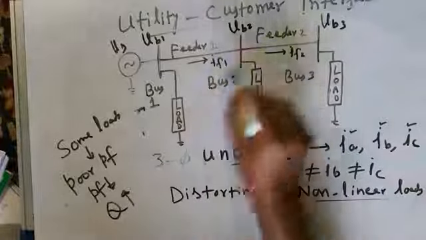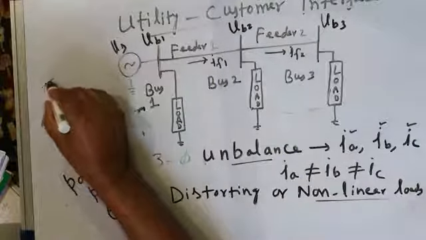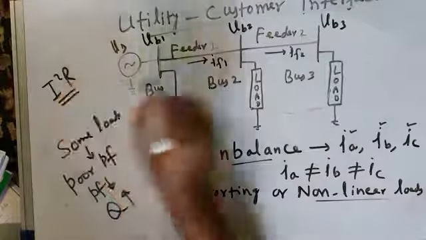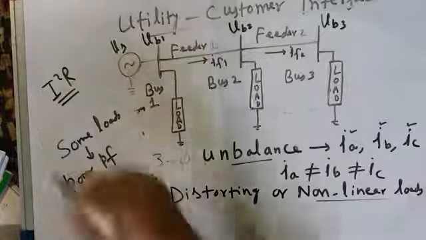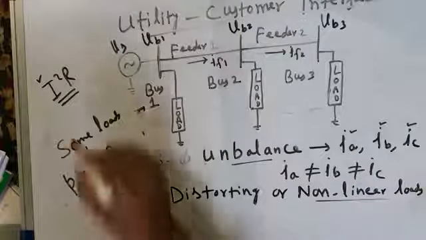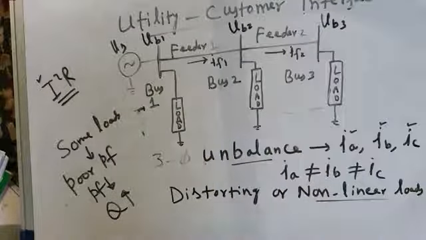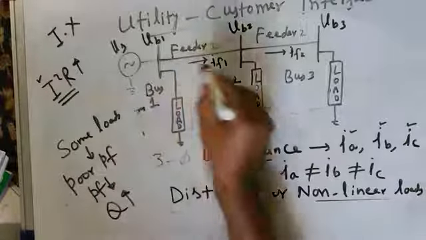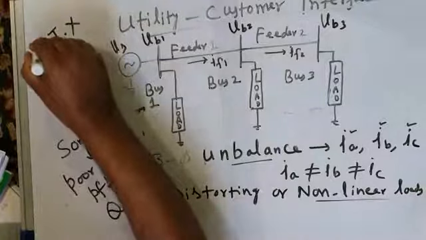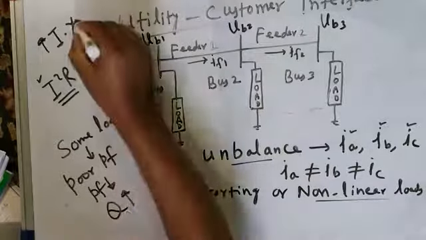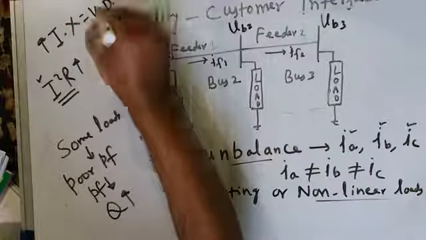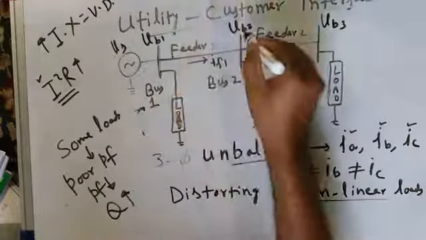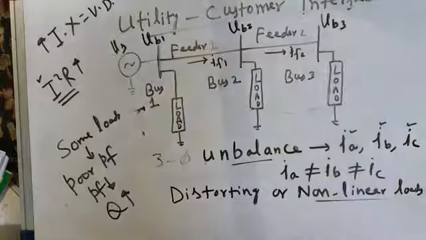So that will increase the feeder currents, and because of the increase in the feeder currents, there will be more I square R losses in the feeders, because these feeders have some resistances. Since the magnitude of current increases because of large reactive power, I square R losses, that is power losses in the feeders, will be high. So this I square R loss will increase, and I into X, that is voltage drop in these feeders, will also increase, because I increases due to increase in reactive power, so voltage drop VD, which is equal to I into X, will increase. Therefore voltages at these buses VB2, VB3 will be less than specified voltages. Okay, so there will be large voltage drops.